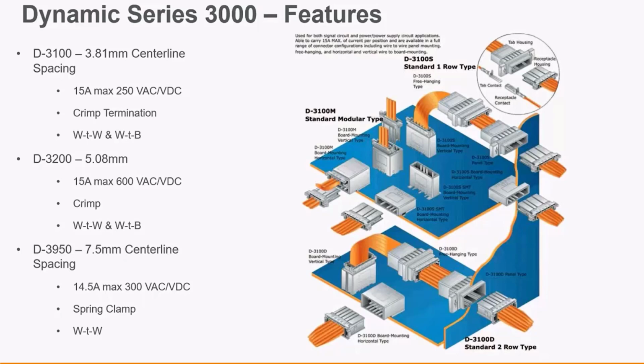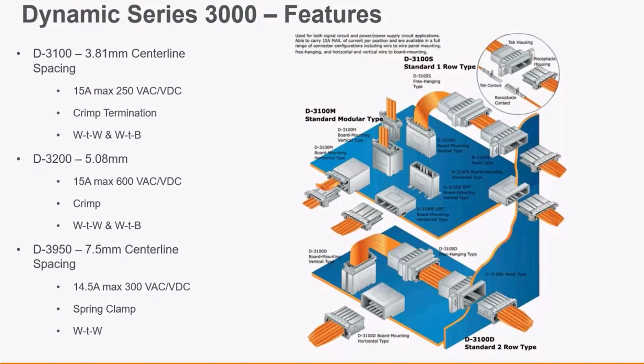Absolutely, and that's precisely why the D3000 series has gained such popularity. This series offers three plating types: tin, thin gold plating, and thick gold plating. The choice between these plating options depends on the environmental conditions and the number of insertions. In normal environments, tin plating suffices, while thin gold plating with a thickness of 0.38 mm is suitable for environments with a moderate level of harshness. For more challenging environments, thick gold plating is preferred. So, we have options catering to various conditions.